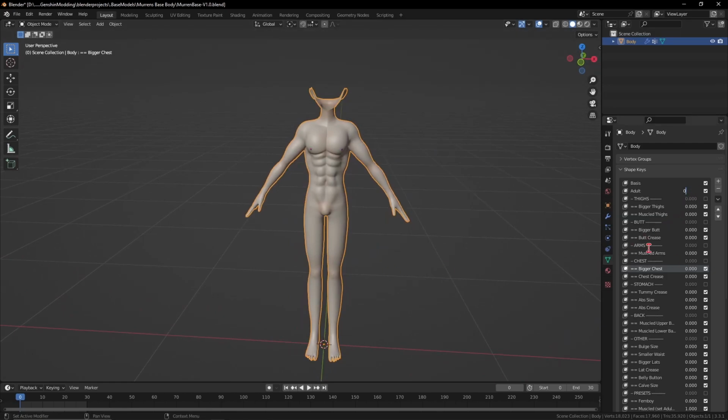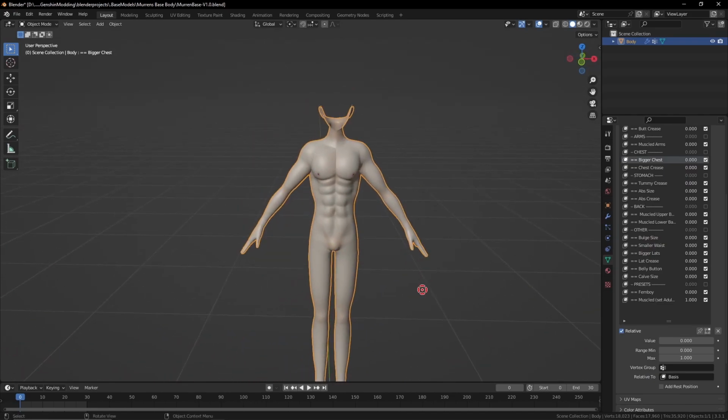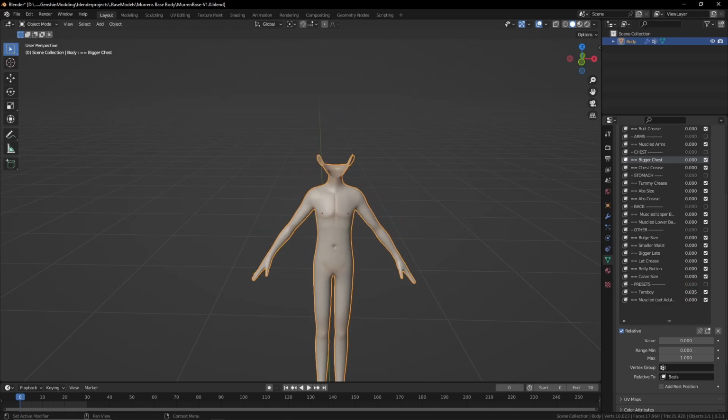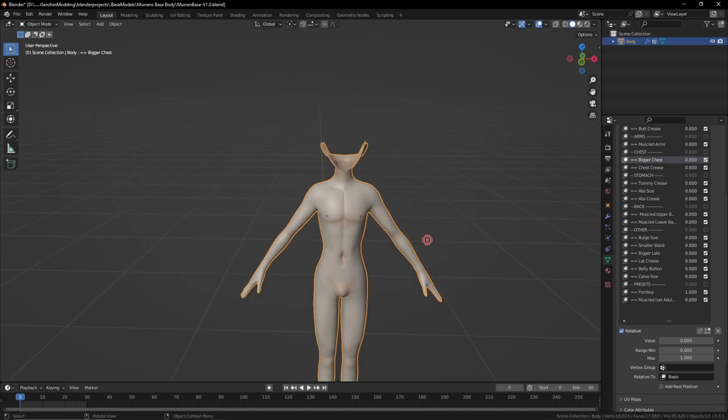So once we choose what kind of body we want, let's just say in this case, I want a muscled man, I put the muscle preset to 1, or the other way around, I can just use the femboy one. There is still a texture preset for this shape key.